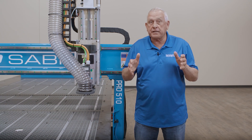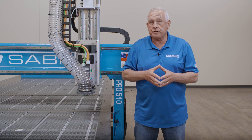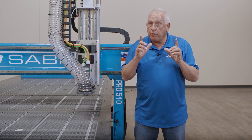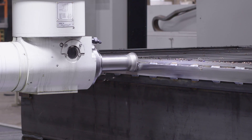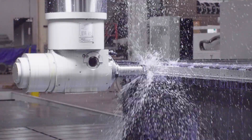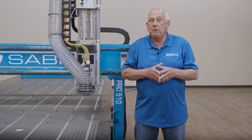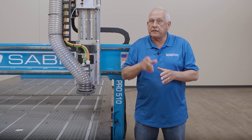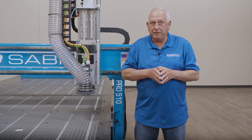A CNC machine's accuracy is determined in large part by the underlying machining on the frame structure. That's why we machine the frames on the ShopSaber Pro Series CNC's in a single setup on an aerospace mill. These large machining centers allow us to provide a truly accurate surface for items that attach, such as guide rails, ball screws, and mounting brackets, all done in a single setup so the accuracy of the machining becomes the accuracy of the aerospace mill.